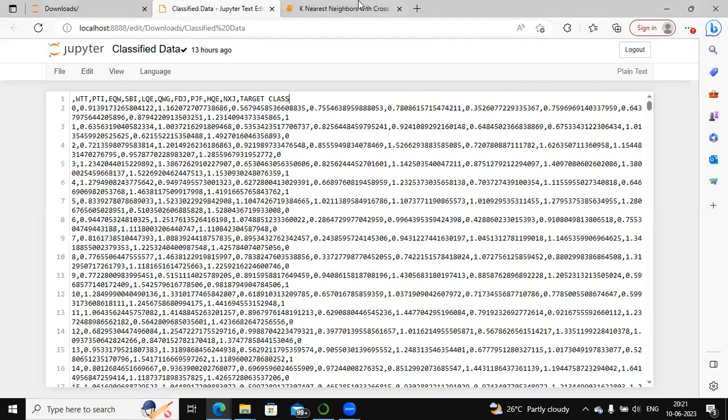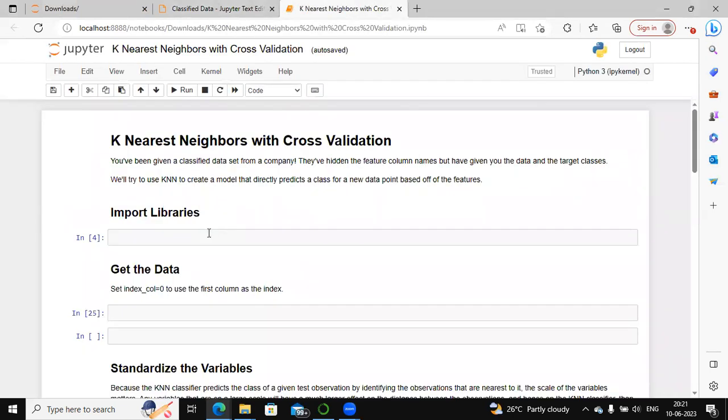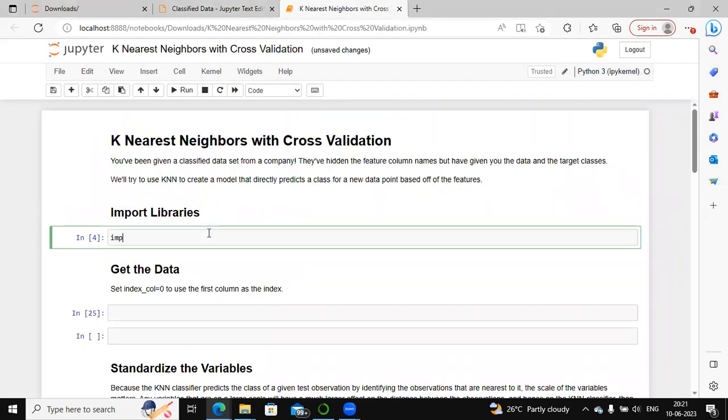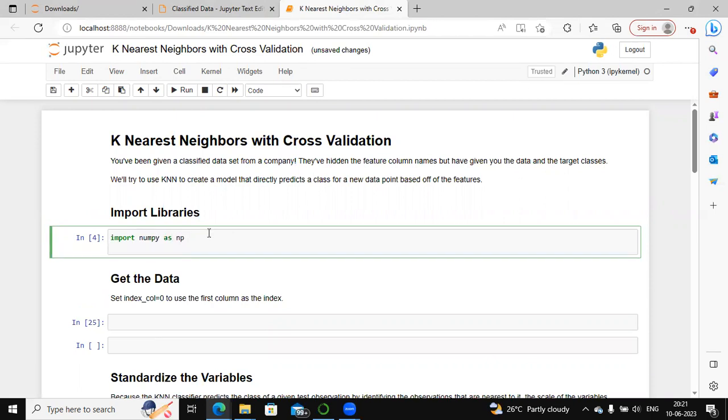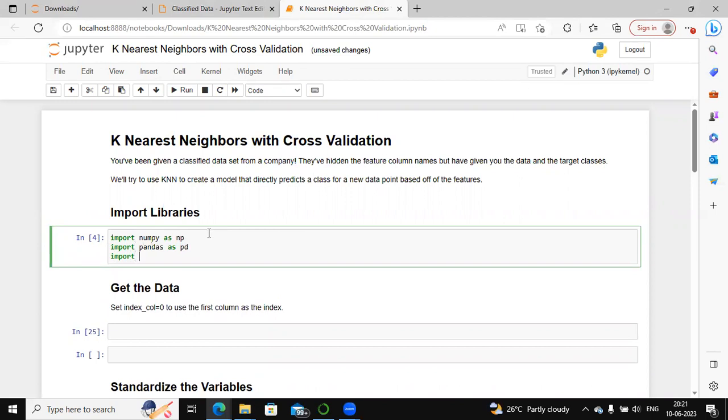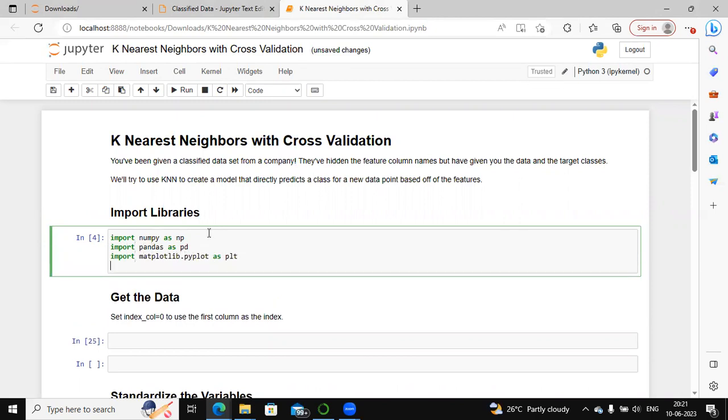Okay. So first, let's import basic libraries. We want NumPy, import numpy as np. We need pandas, import pandas as pd, import matplotlib dot pyplot as plt, and import seaborn as sns.